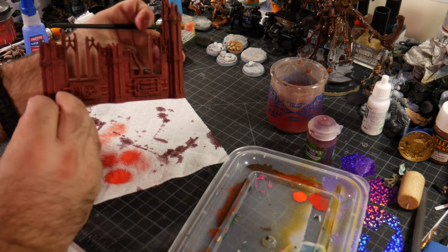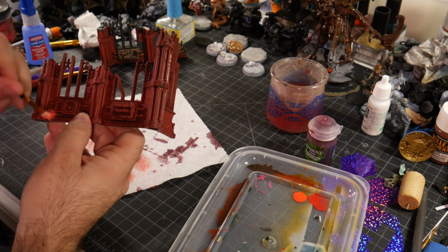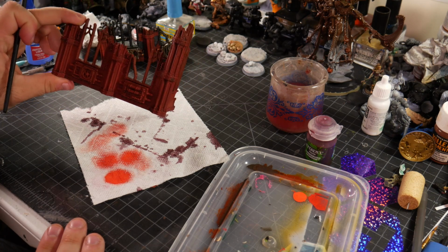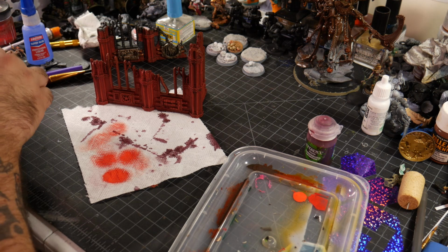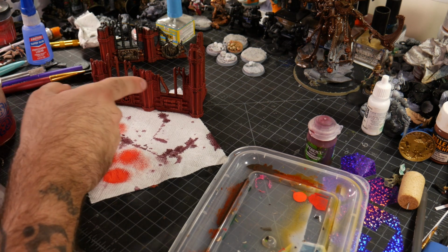And there we go. So we got a nice kind of orangey highlight to everything. It keeps everything like that red. The orange is a little bit subtle. So that's pretty much it for the base. Now, if you wanted to leave it like this, I would at least pick out the windows in black.